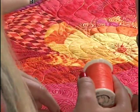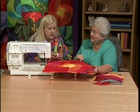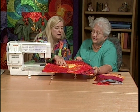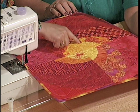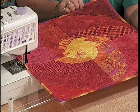Now this looks like a variegated thread here, this wonderful one right here. It's actually a combination of these two colors and a couple of others. And when I quilt the suns, I like to do flames. So I do my little swirl in the center here, and then flames are very easy. You zip out here with a wavy line, make some kind of point, come back, make another wavy line, make a point, and you just continue all the way around till you fill your surface.